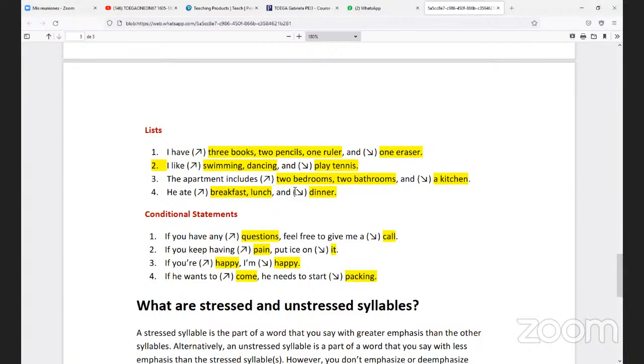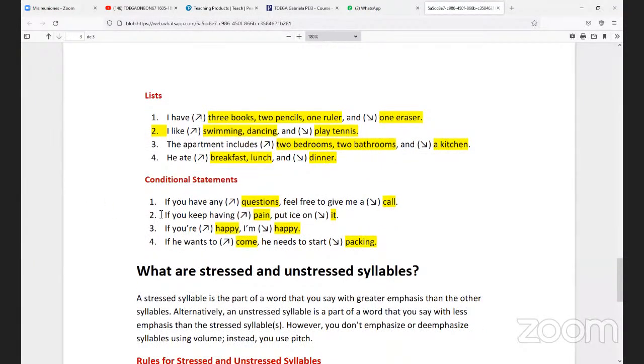Excellent. Perfect. So finally, in this flat way, we have the conditional statements. What do conditional statements refer to? We haven't seen these conditionals yet, but we're going to see them in the next book. It is when we have two options, for example, ways of making conditions. If you do something, you are going to have a result. So we have the cause and we have the result.